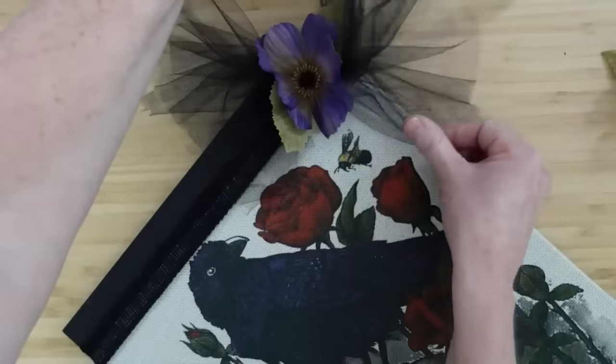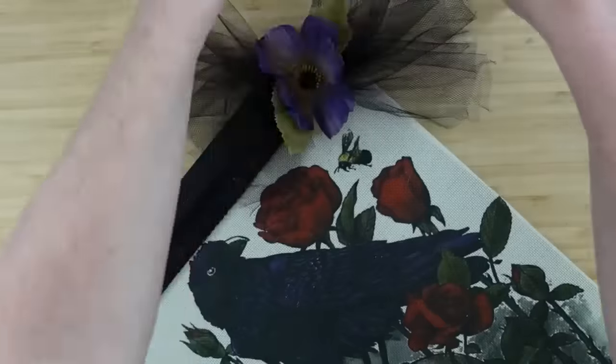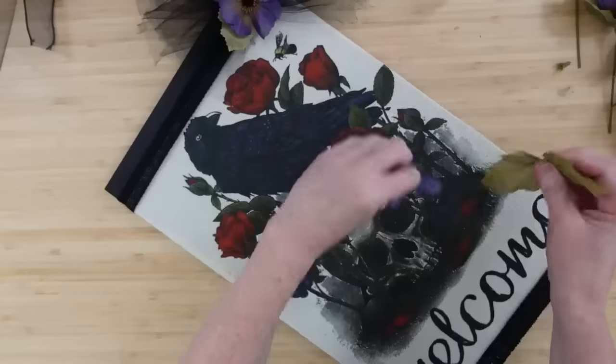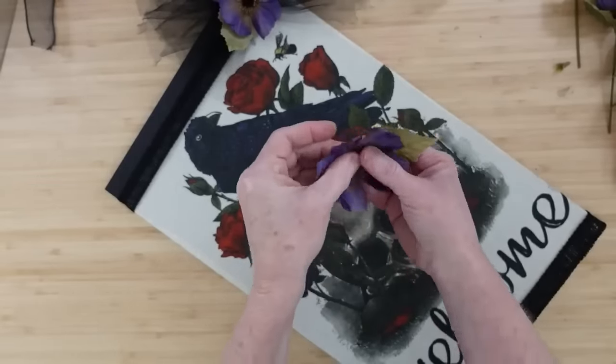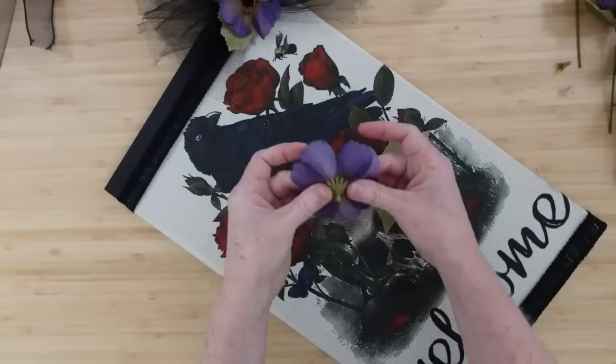Always, always, when you get these layered flowers, make sure that you rotate them a little bit because they're in layers. So you can splay them out a little bit rather than have them all clumped up and only looking like four leaves. We don't want to do that. See how you can twist it around so you get to fill in all those gaps. See what I'm doing here?